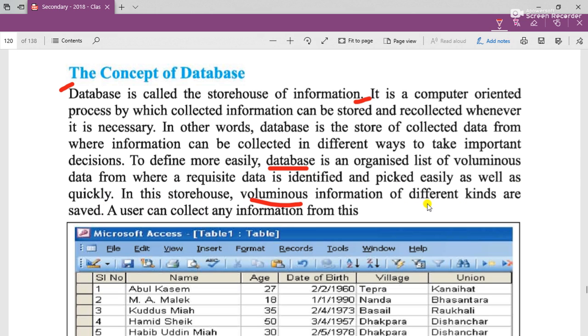I will try to mark some important lines which are very important for the MCQ part. You already know that our SSC syllabus consists of 25 marks MCQ and 25 marks practical part. And chapter 6 is constructed with both of those things. Some MCQ parts are so important here, and there are some practical parts also.